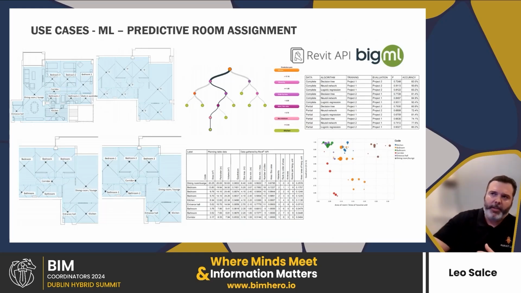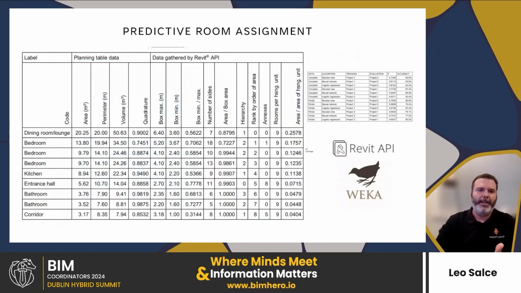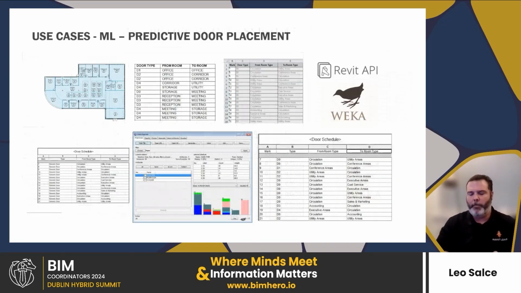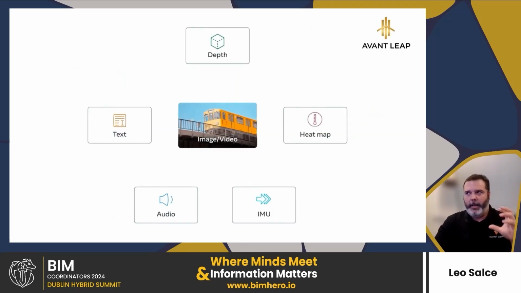But then I'm just showing you here an example. Even during the design phase, there are things you can do with open source, like machine learning for predicting room assignment and door assignment, based on training your own data sets. And then you can have a faster, optimized, automated process to populate or generate information within the model and so on.